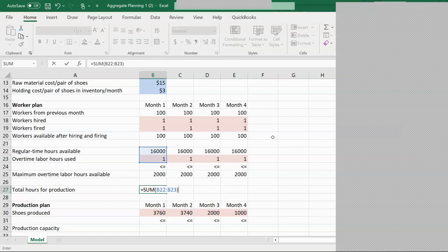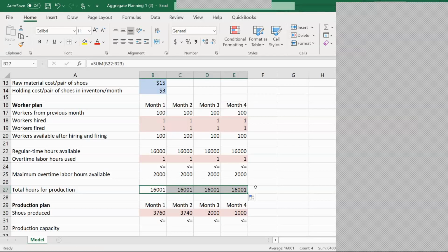So total hours for production is just regular time hours plus overtime hours. So the sum of the two is the total. And then B27, take that formula, drag it across, grab the bottom right corner for months 2, 3, and 4. Okay, so they should all be the same for now.